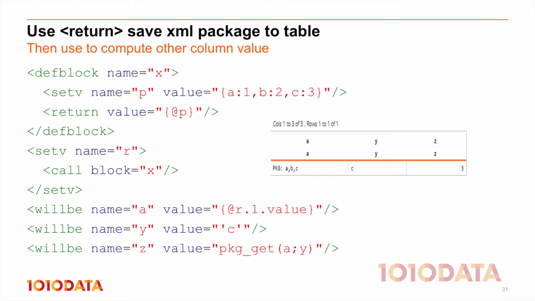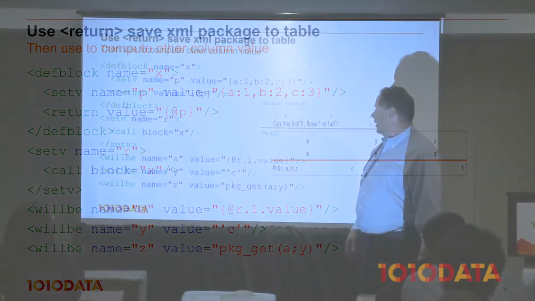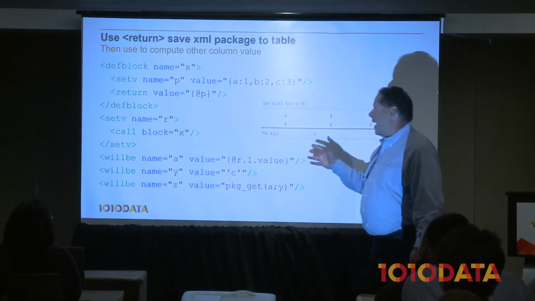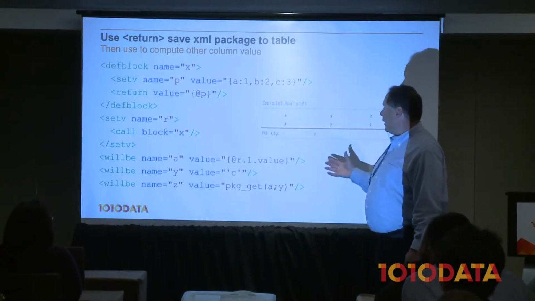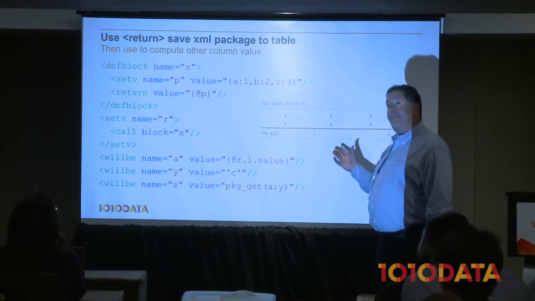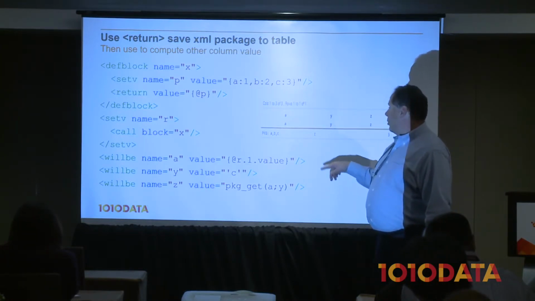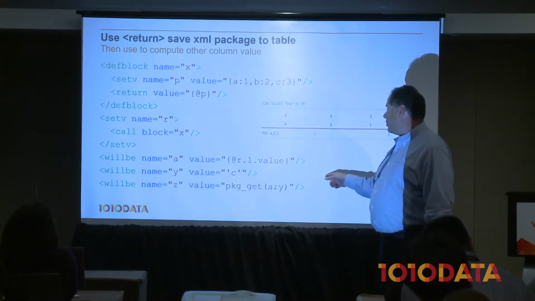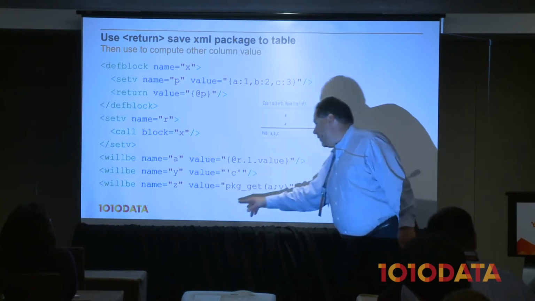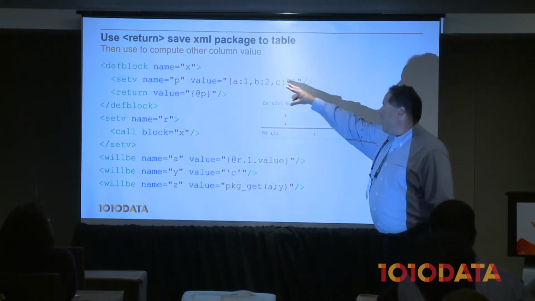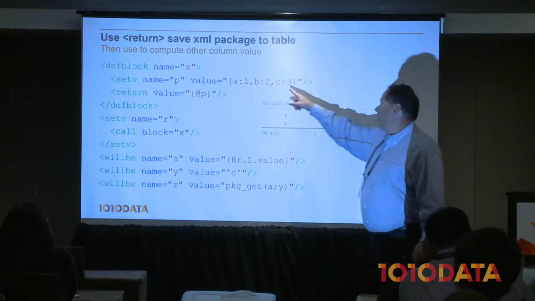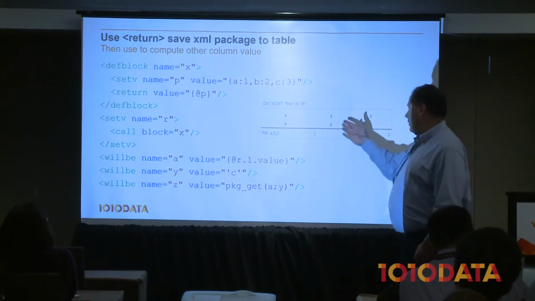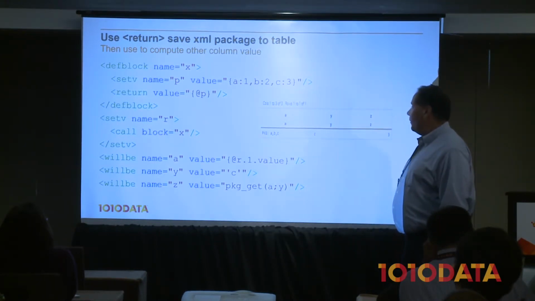You can save the XML as a column in 1010, and you can see it looks like this. This is what your actual table looks like. The useful thing about having something like that is it's kind of like a case, a switch, or an if statement. So you can have a column with different inputs, and finally you drive the Z column based on this package. Here we'd input C, and you would get the value 3. But you can imagine doing that for a larger table as well.